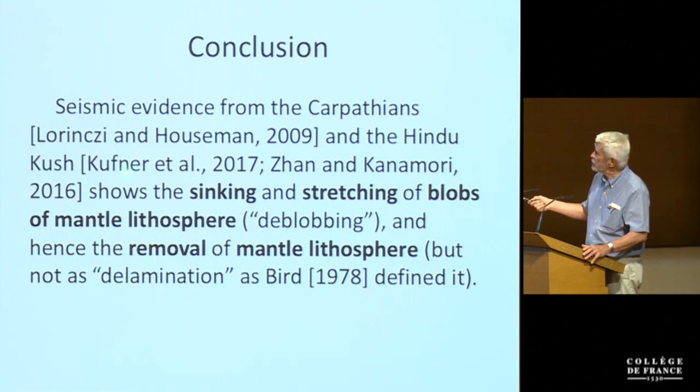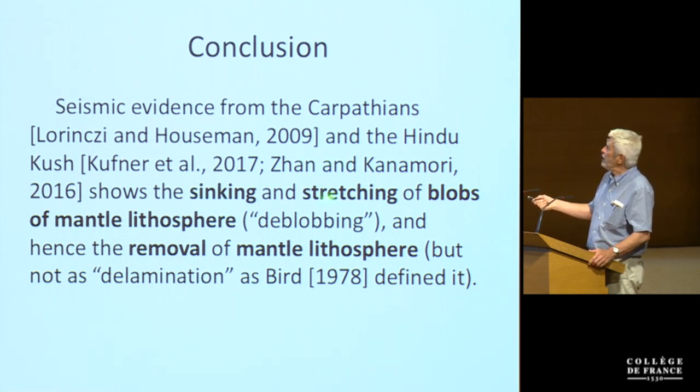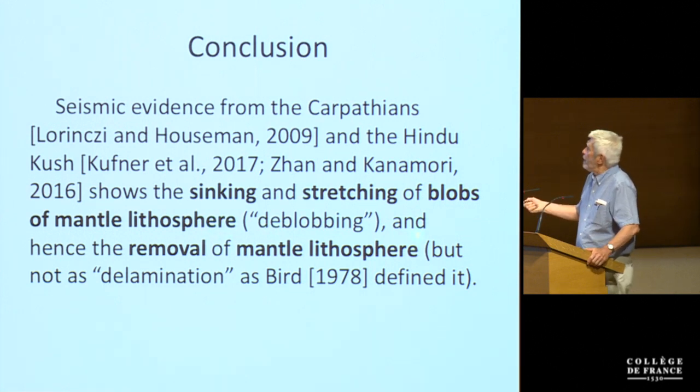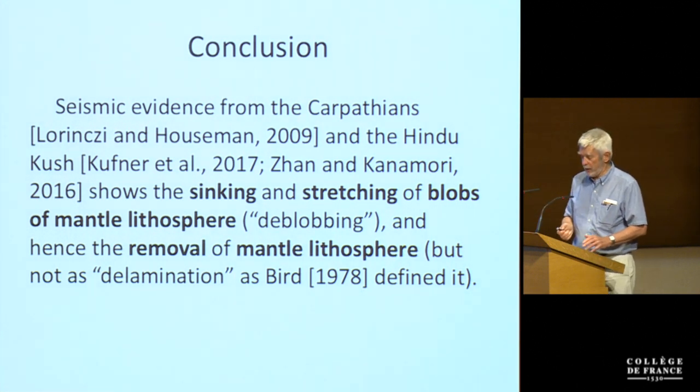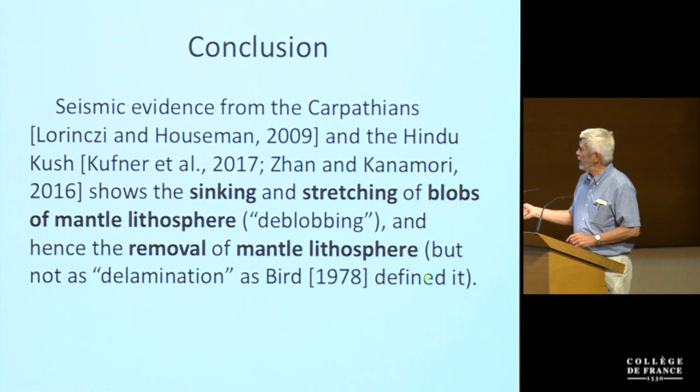This is not the conclusion that Kufner and her colleagues or John and Kanamori were making, but their data, I think, shows that you have sinking and stretching of blobs of mantle lithosphere. For lack of a better word, we call it deblobbing, and hence the removal of mantle lithosphere, but this is not delamination as Peter Bird defined the term back 40 years ago.